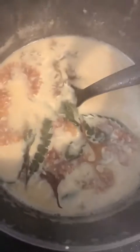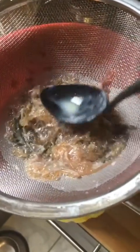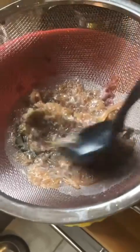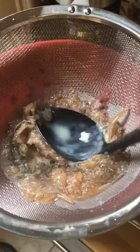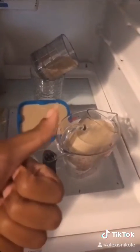Then turn down the heat and let it simmer for about 20 minutes. I stirred in some of the hot gel, and now we're gonna strain the whole thing. Make sure you push all of the extra jelly out of the sea moss. It doesn't look good, but I swear it'll look really pretty when it's done. Pour into a mold and put them into the fridge overnight to set, hopefully.